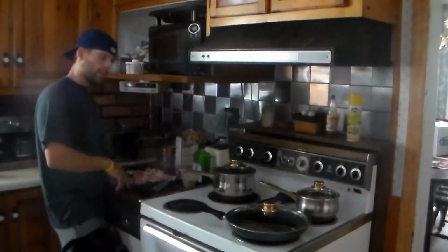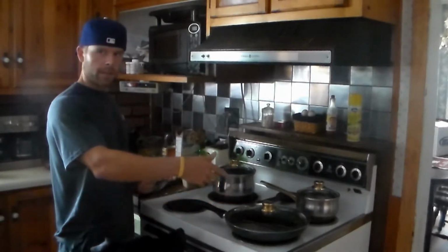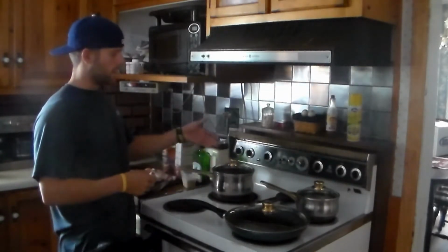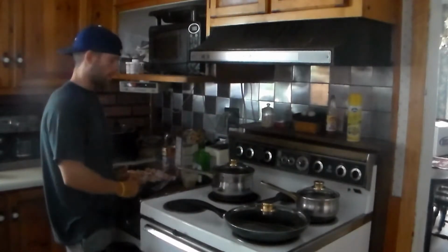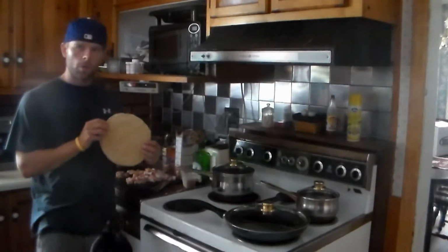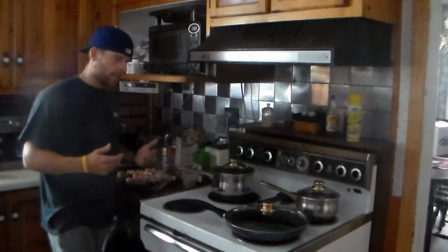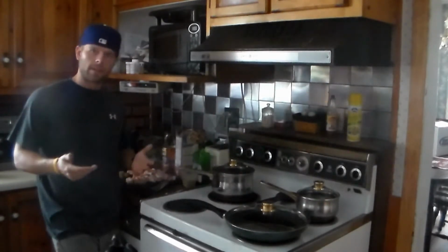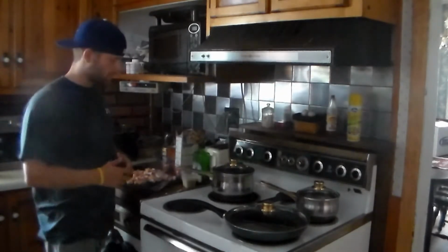So we got the chicken that we're going to cook on our stovetop here. I already got a little olive oil in there. That's what we're going to cook it all in. So we'll put that in there. I got our vegetarian baked beans here and our rice that we're going to boil. So that's basically it, guys. And we got our whole wheat tortillas here. Whole wheat tortillas only have about 15 to 20 carbohydrates, depending on what kinds you get. But again, there's no sugars. So it's all good carbs.